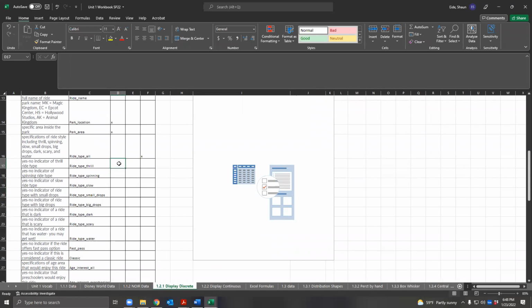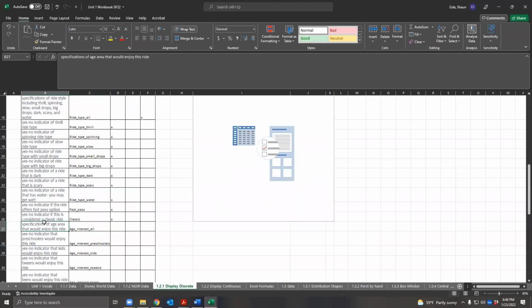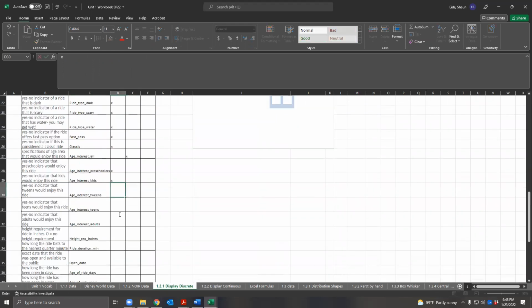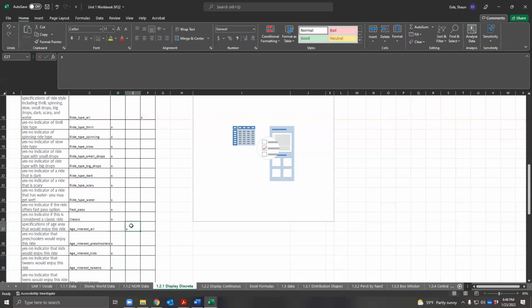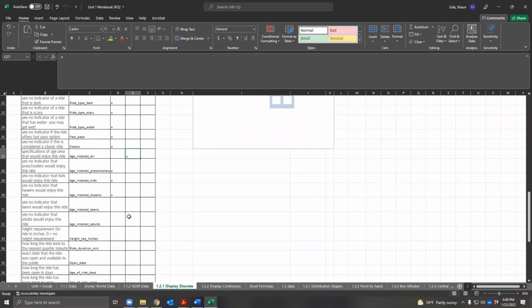And if they're dichotomous, you definitely just want to do pie chart because you want to see, okay, what percent is this, what percent is that. And then specification of age. This right here could be really either, but let's see, I would do bar chart for that. And you can go all the way down. So basically, if it's ordinal data, or has some sort of quantitative aspect to it, I would do a bar chart. If it's qualitative nominal data, then I would do a pie chart. Okay.